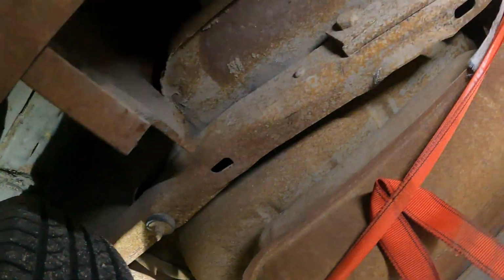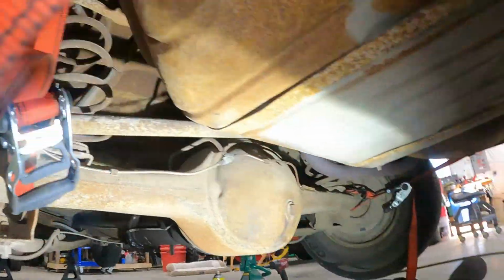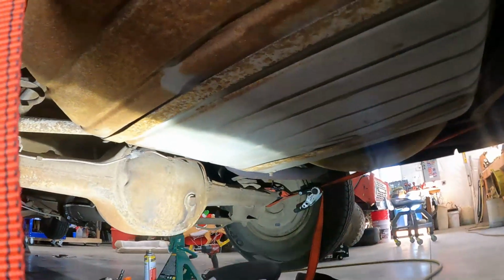Here's a better idea of the strap location. Got them wrapped around the axle on each side, and then we just got them hooked on the bumper brackets and just kind of ratchet it back, kind of try to keep it even. And it really was, you know, fairly drama free.